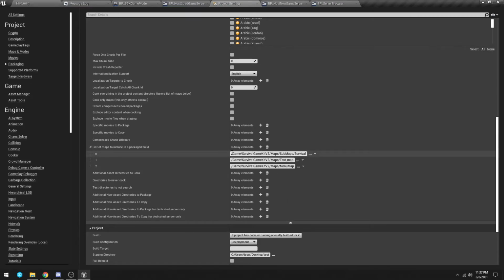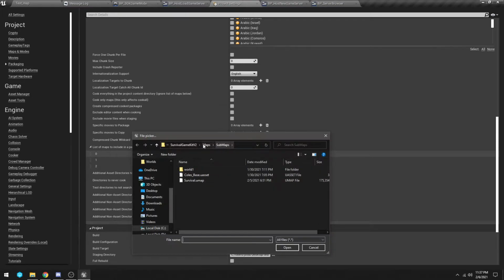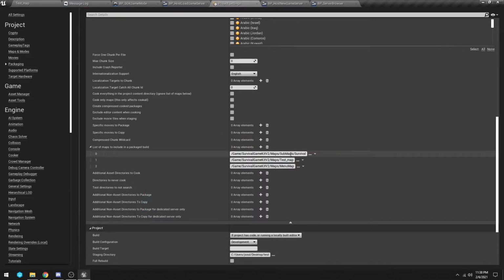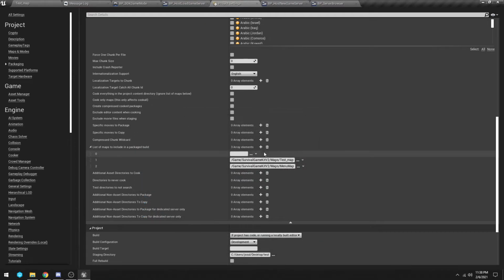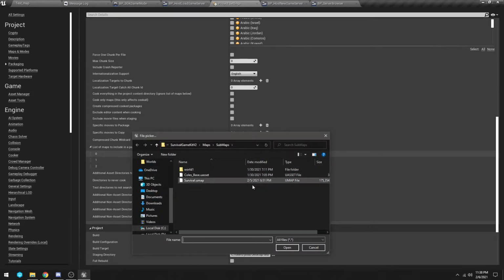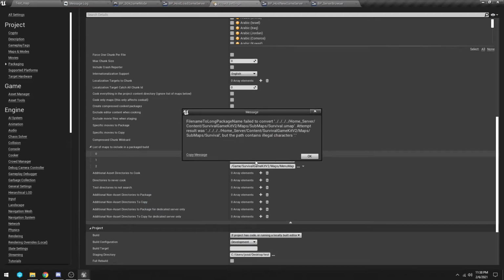If you don't know how to get all this in here, you can just click on this right here and then go to where your maps are located and just click on them. This was survival. So you would just find it, go there, hit open.